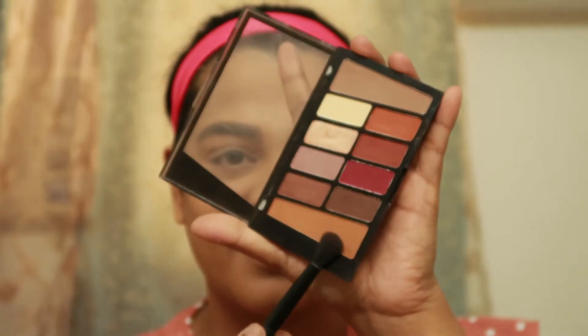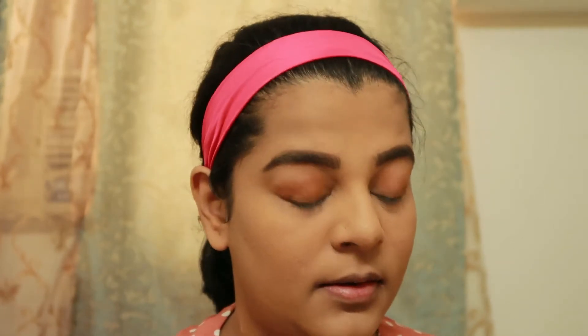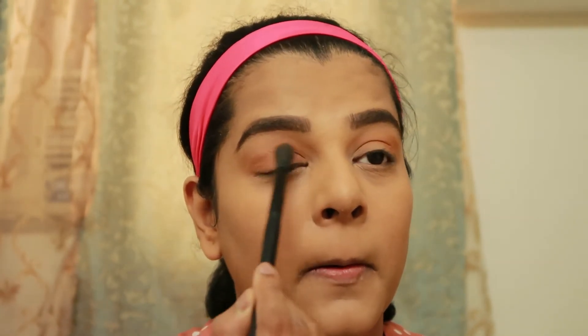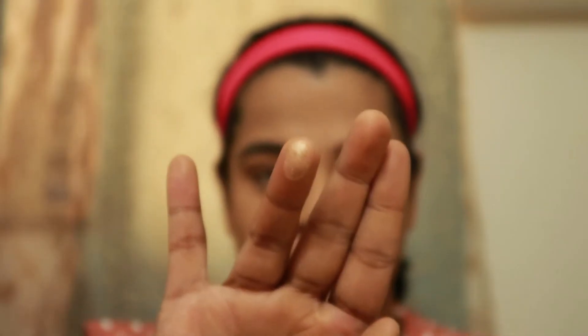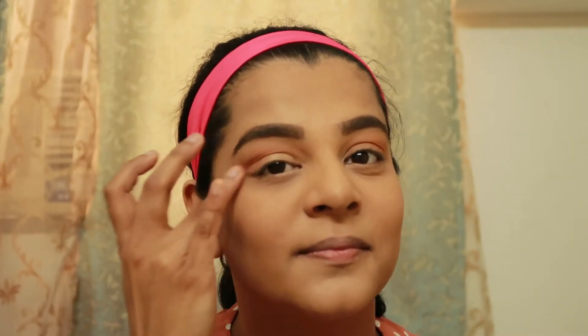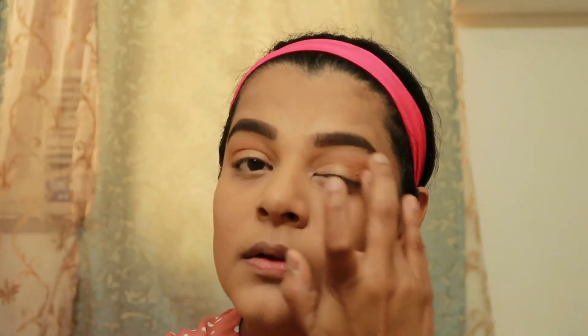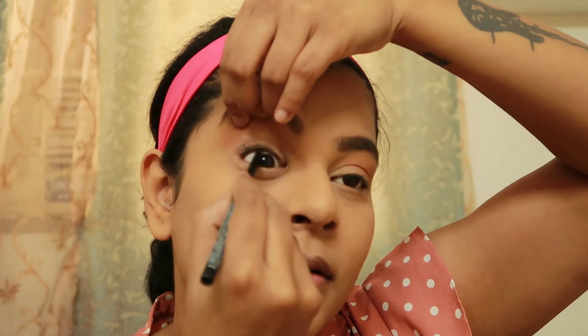Since it's an advanced makeup look, I'm going to include an eyeshadow. I'm going to use the lightest shade as a transition color over my crease — I'm using the Wet n Wild eyeshadow palette. With a shimmering shade on my fingertip, I'm going to put it on the inside of my eyelid. That's it — it's just going to give a subtle look. With kajal, I'm going to do my waterline, which helps the eye get more definition.